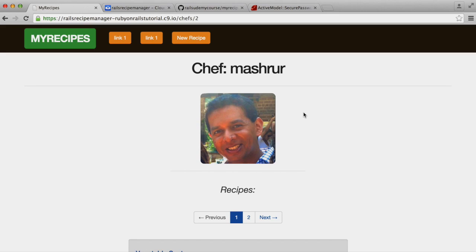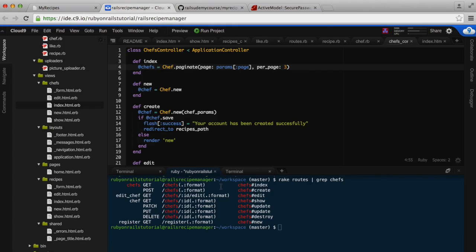But notice how for the new and edit actions we're entering in the URLs currently to get to those pages. We don't want to do that. We want to add those routes to our user's interface. So I want you to think about how to use the routes that we have for chefs and implement them across the site template so far. The paths we're interested in are edit chef, then the new chef, which is right here, which is the register link, and then the chef show page. So we'll do that in the next lesson, and I'll see you there.